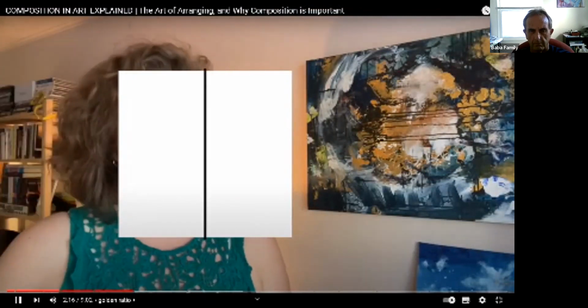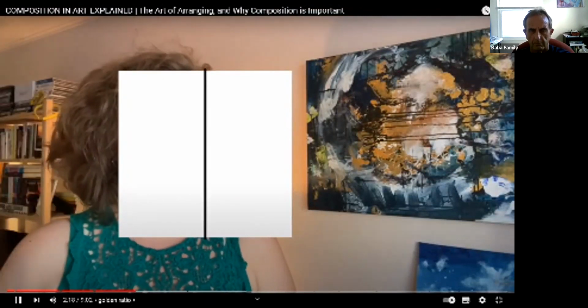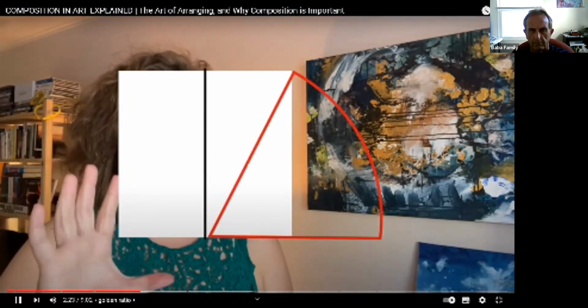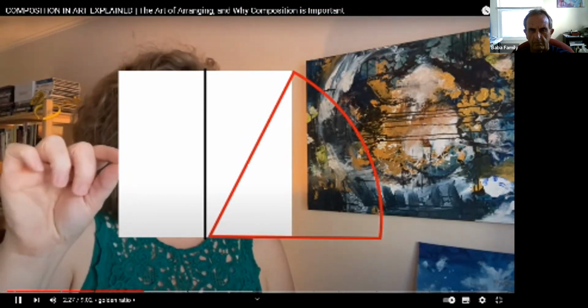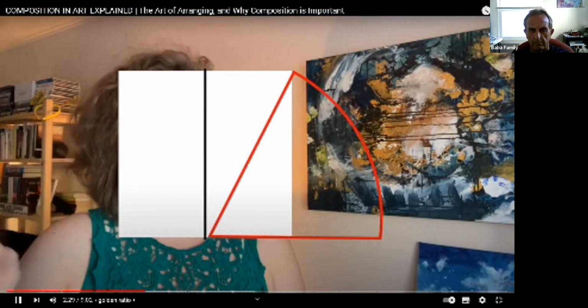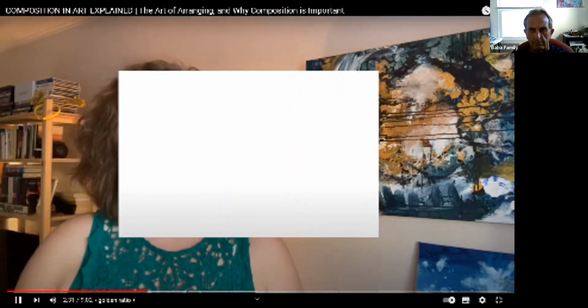Here we go. First, we're making a basic golden rectangle, okay? You take a perfect square and draw a line in the middle. That's your 2 rectangles. Then you grab a compass and you take the length of one of the rectangles from one corner to the other corner and draw this little curved line and then connect the lines, and then that's your overall golden rectangle. That's an easy way to do it. There's math involved and it can get more complicated, but for all intents and purposes of how I'm trying to use this method, it's just towards composition.